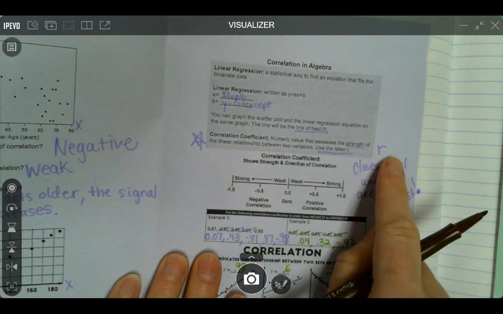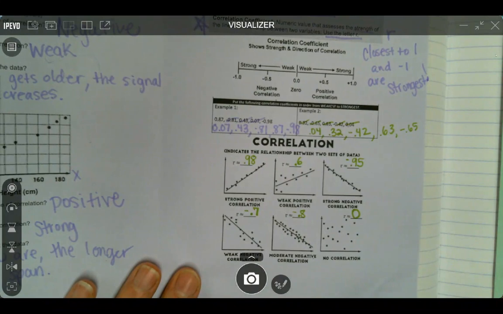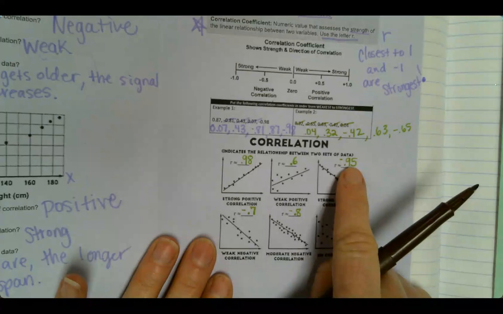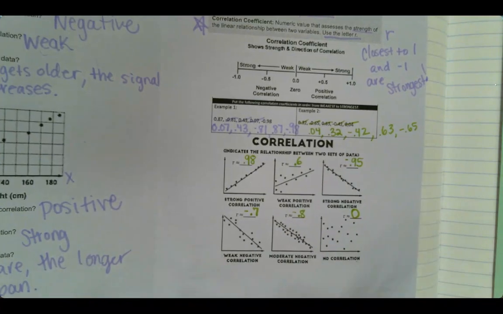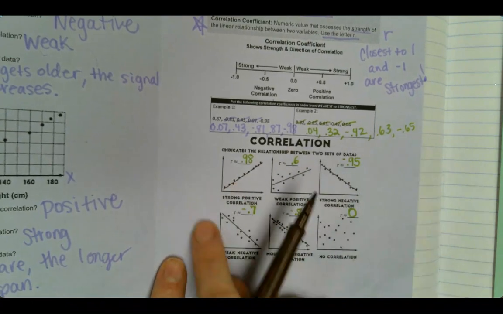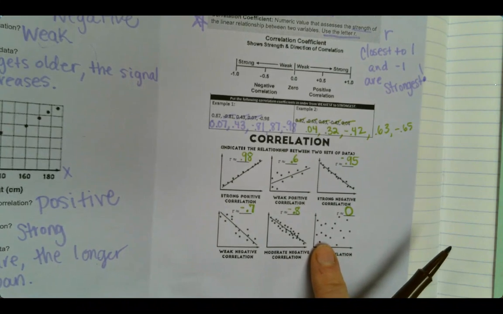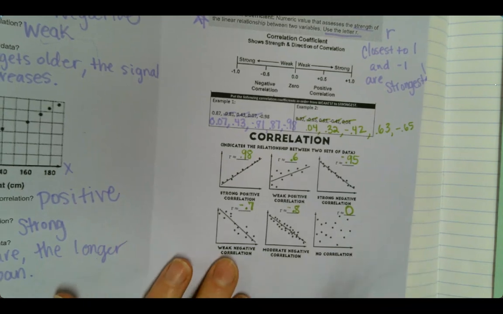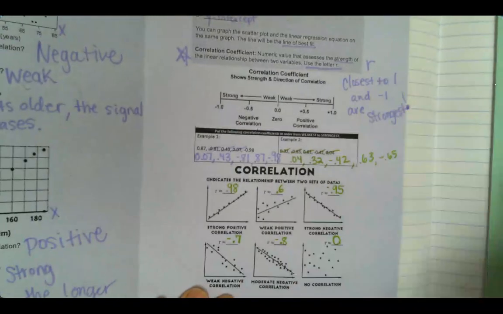It's the R value, and it describes the strength of a scatter plot. So we are going to get a number between -1 and +1 in a calculator that tells us the strength. Remember how we just kind of guessed it here? Our calculator will actually find us the exact number using mathematical calculations. We don't have to do the math for it. Our calculator is going to do it for us. And it's going to tell us how weak or strong the correlation is. So that's your correlation coefficient R.